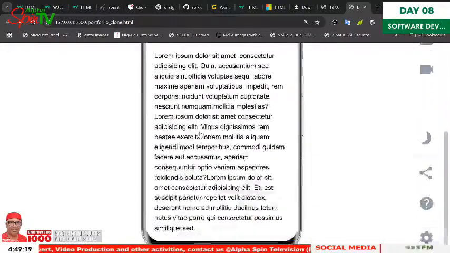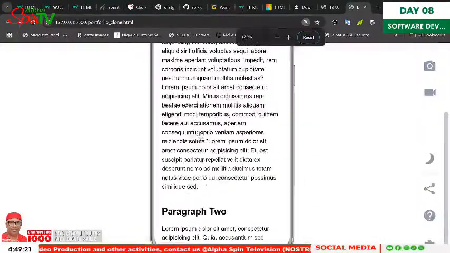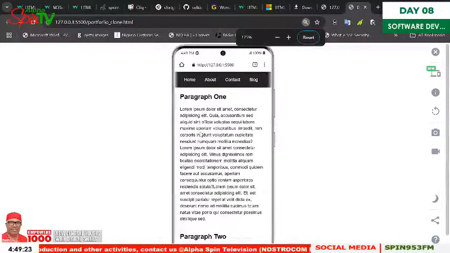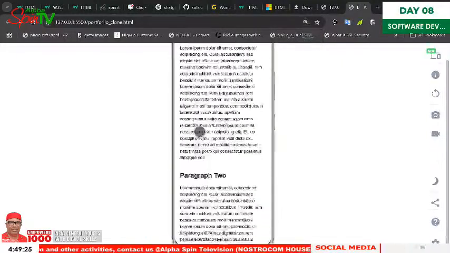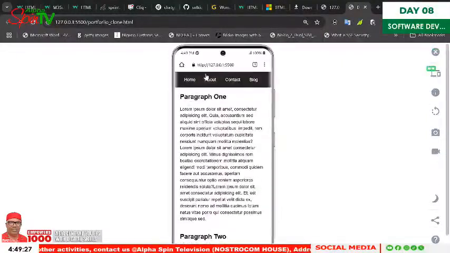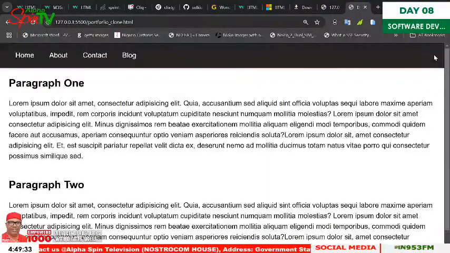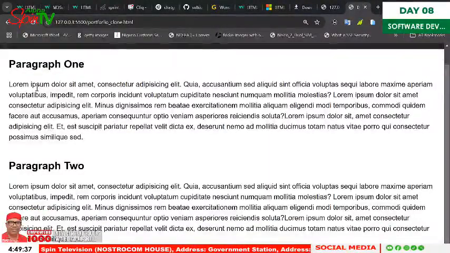That's where CSS becomes very interesting. All right. So this is how this will look like in your mobile phone. It just looks this way. Okay. So that will introduce us to CSS responsive design, where we talk about media queries.